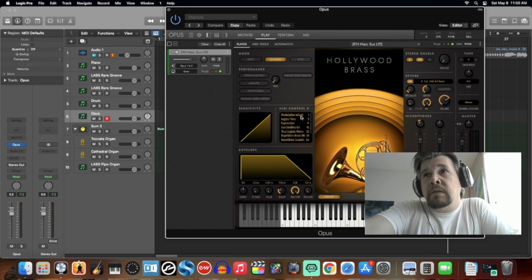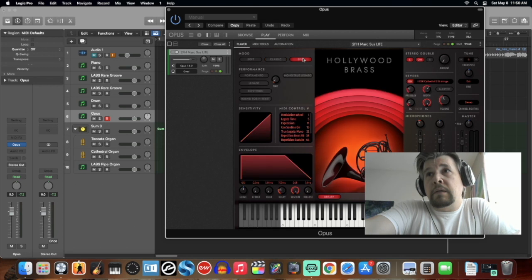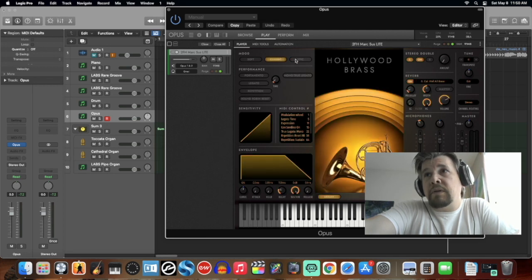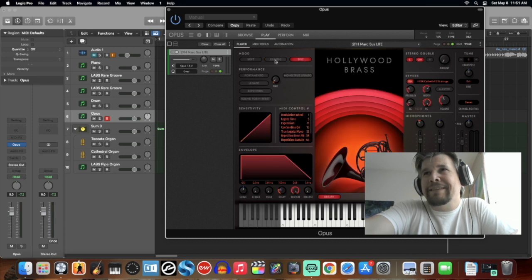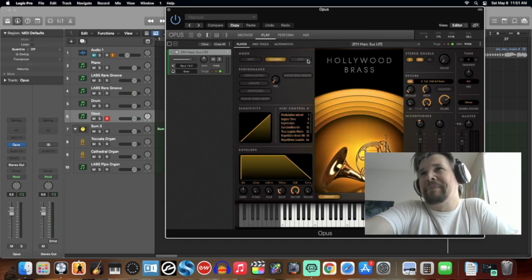Okay, and so what else is different here? Legato time, expression, concertino, sustain. Are any of those numbers different? Some of the letters change because the font has different kerning or whatever, but the numbers are all the same.